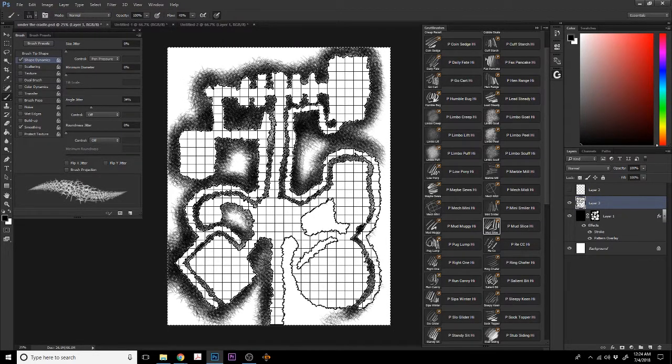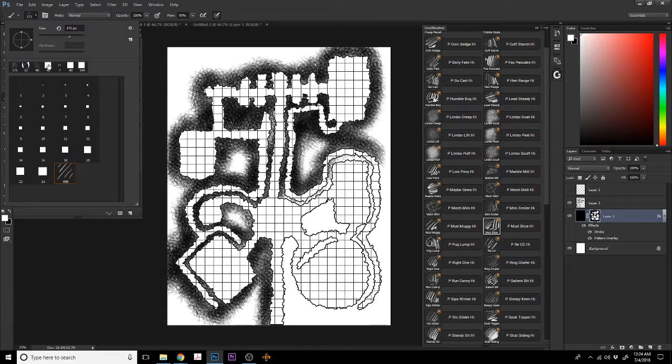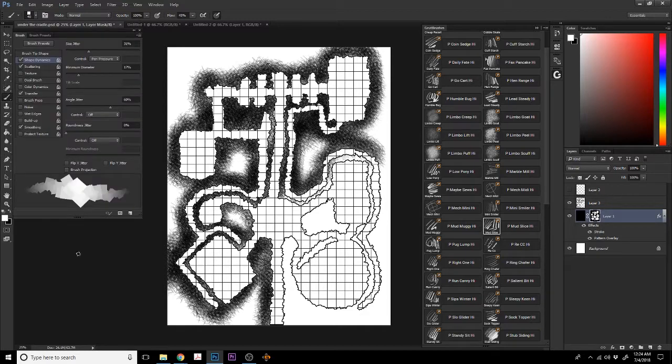Oh, hey, we have a section of bleed over here. So I'm going to deselect that using Control D. I'm going to come back over here. We're going to go back to our jittery brush. And we draw a little bit. I did that wrong.